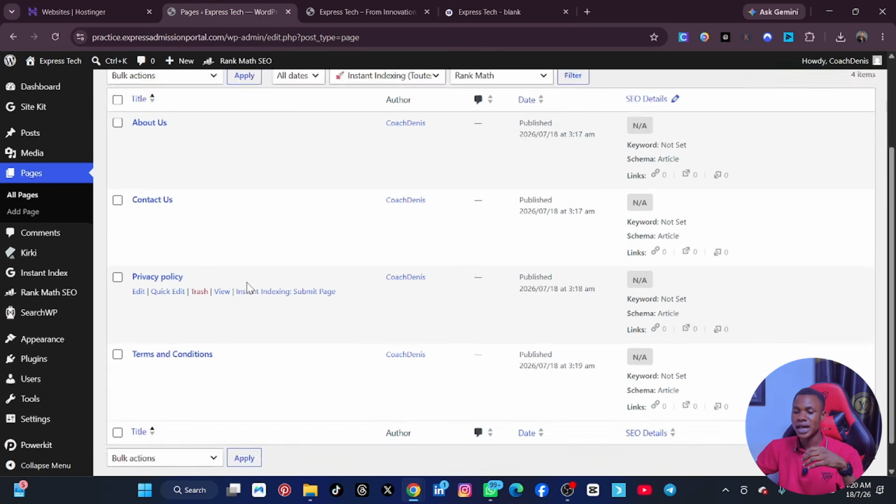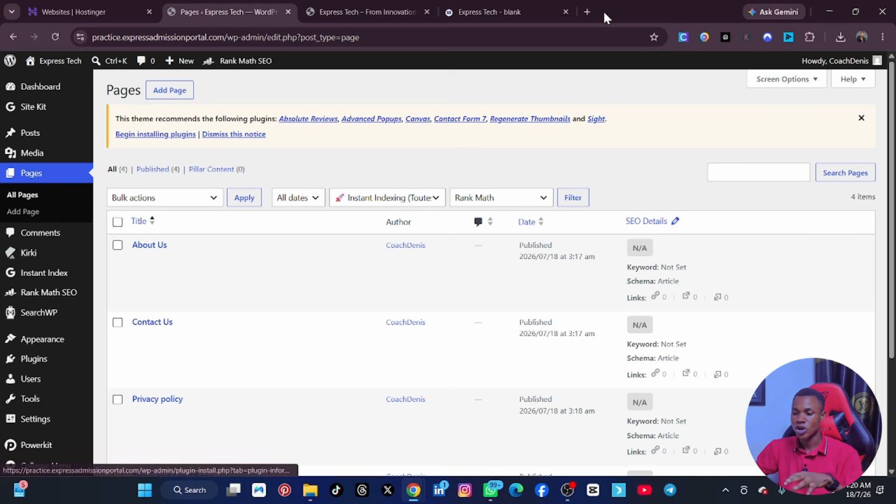For this we have created the page. Now the content of the page, the content that I'm just copying, you might not copy the exact thing because this is Express Tech information. So what you can do is go to ChatGPT and tell ChatGPT, please generate me an about us page for my website. Then you give it your email, the name of your website and everything about your website, and it's going to generate it for you. Then you can also tell it to generate the contact us page and give it all the information. So when it brings out the information, copy it, just edit it, put your number, put everything that is needed, and ChatGPT can do everything for you. You just have to know how to prompt. Is that okay?